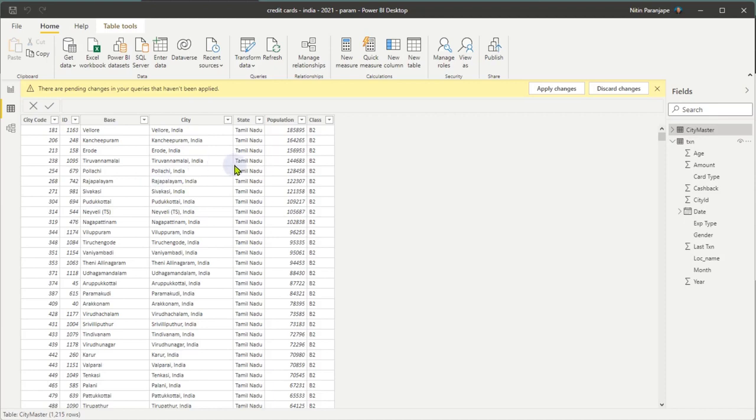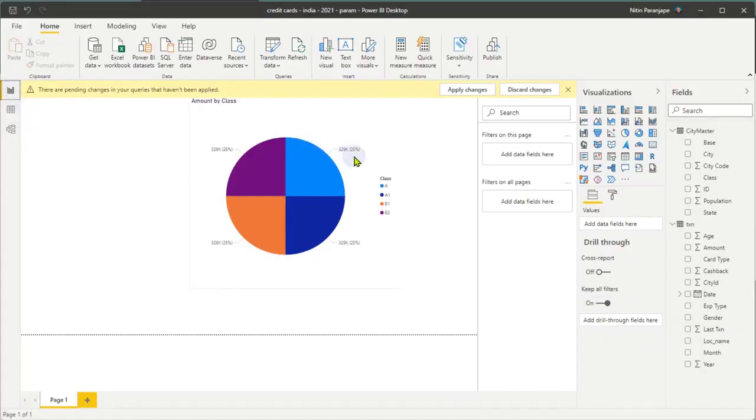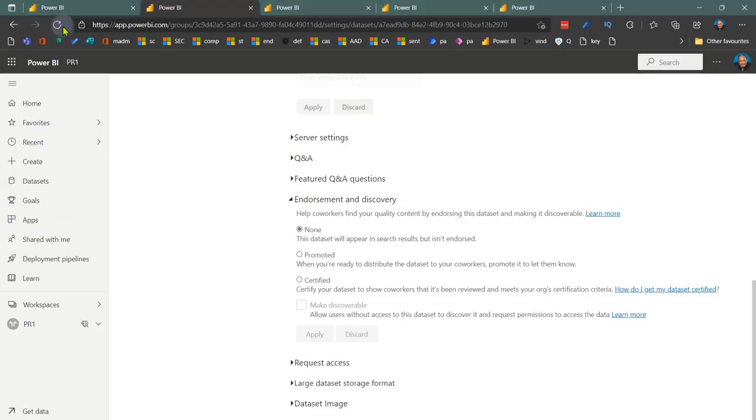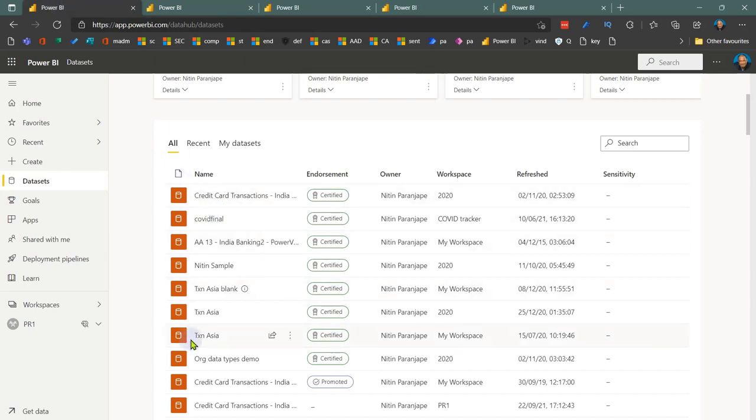Creating a data set cannot be done from Excel. You import the data in Power BI. You may or may not want to create. If you just want to publish a data set, clean it, get it into data area, publish it. Then it goes to Power BI portal. Once you go to Power BI portal, you will see all your data sets. You can certify them, share it with people. We are not sharing reports. We are sharing raw, clean data.